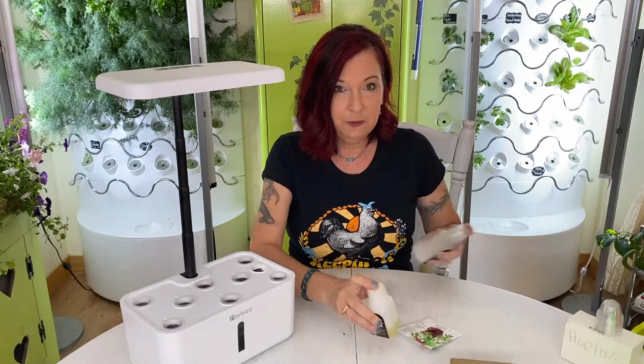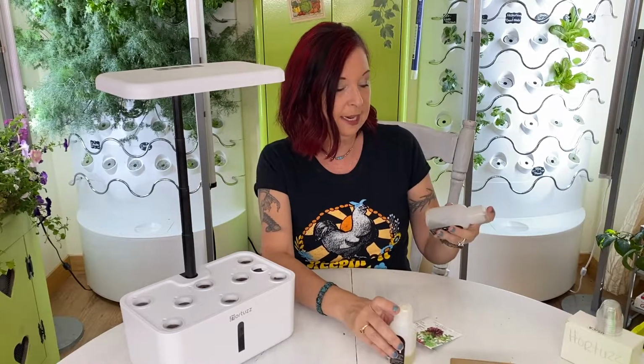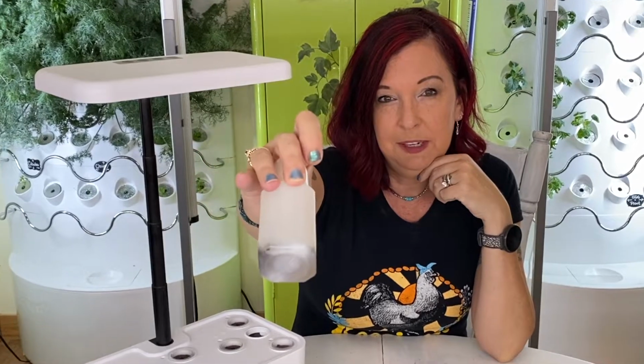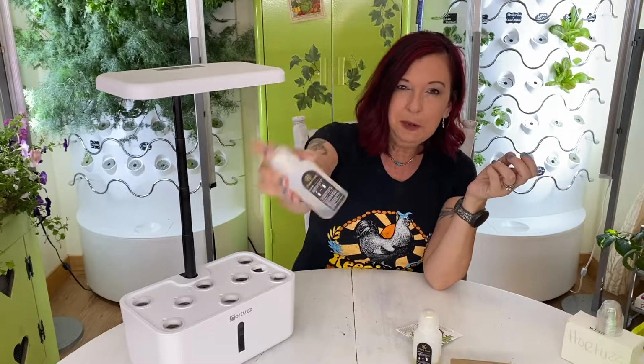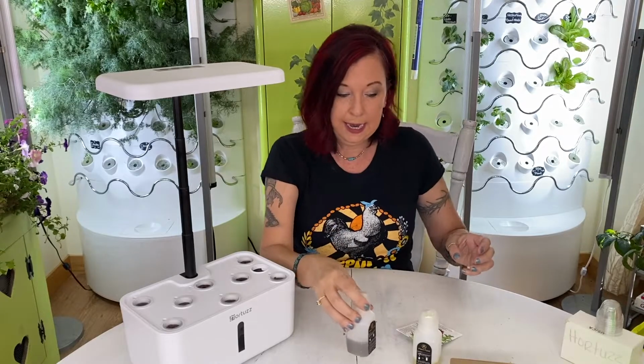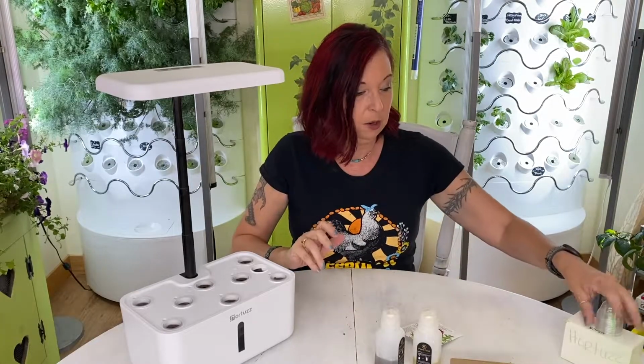But for the sake of the video, I'm going to go ahead and throw some food in here now so you guys can see it. One thing I do want you to be aware of is plant food B. I have noticed over time that it is getting significantly darker, and I don't know why. There's little floaties in there, but it might have been when I first got it, I didn't mix it up good enough, but it has not affected the plant growth at all.